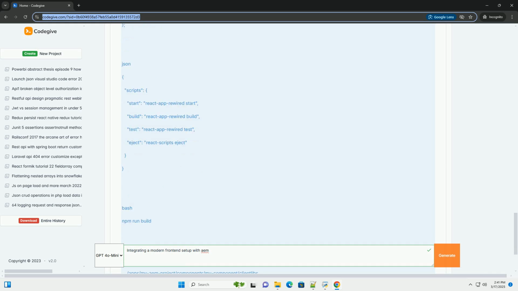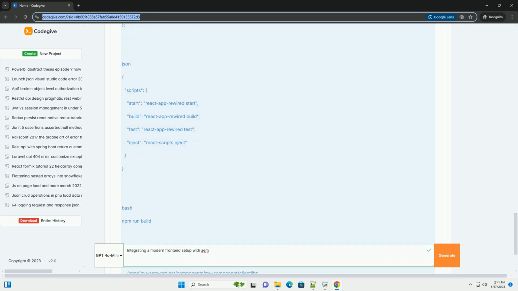Server-side rendering, SSR, or static site generation, SSG. Consider using server-side rendering or static site generation to improve SEO and initial load performance. Next.js for React, Angular Universal for Angular, and Nuxt.js for Vue.js are popular frameworks that support SSR and SSG. These approaches can pre-render your front-end application on the server and deliver static HTML to search engines and users, improving SEO and perceived performance.